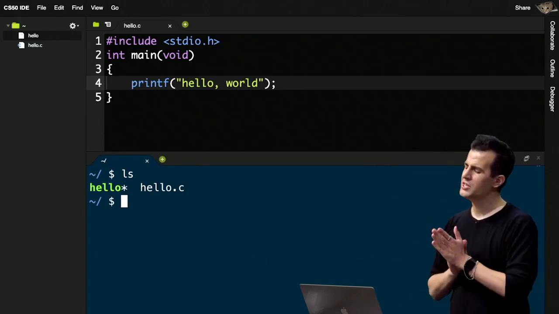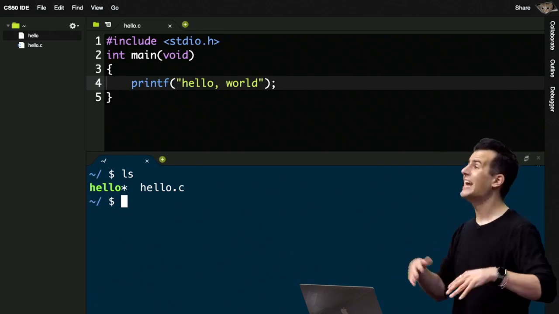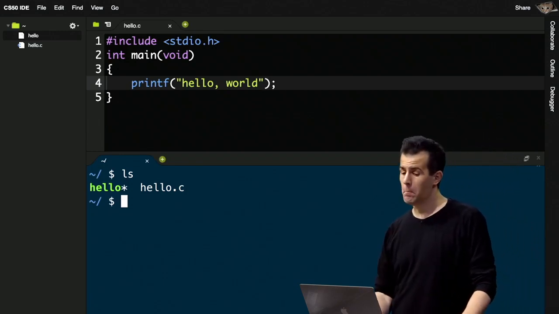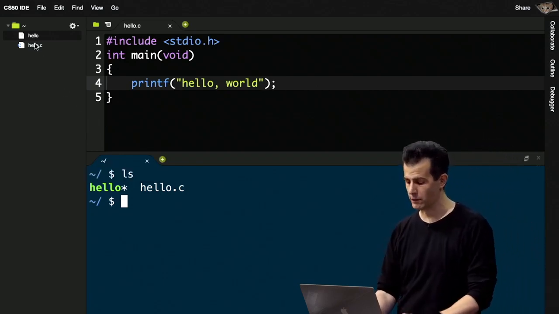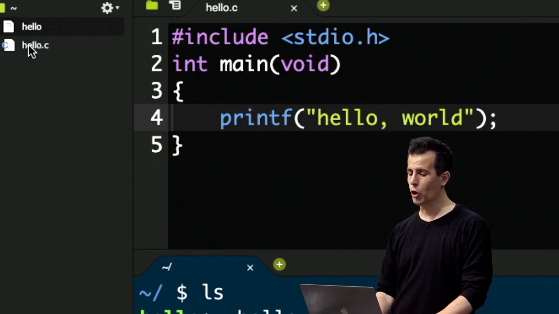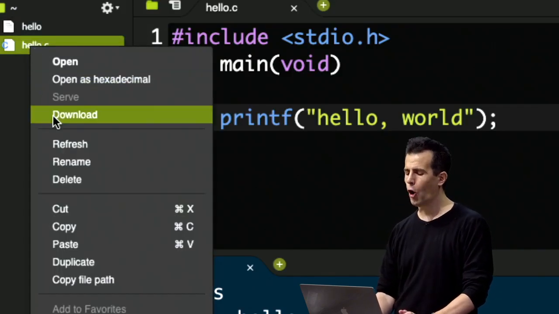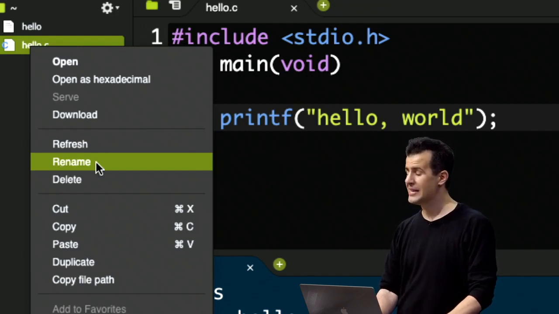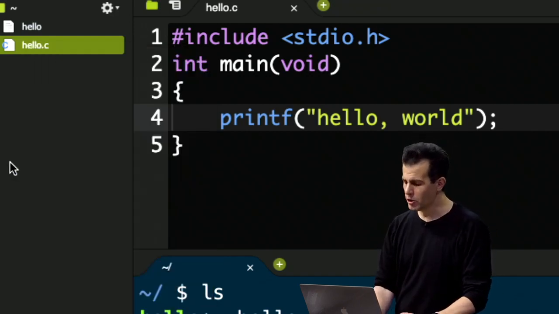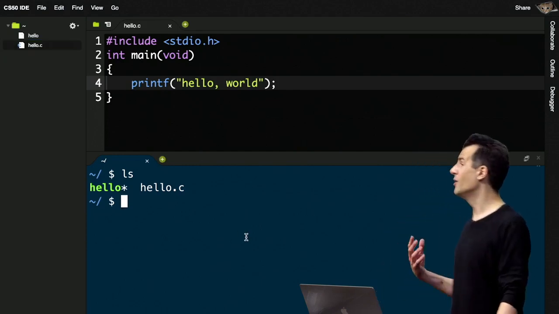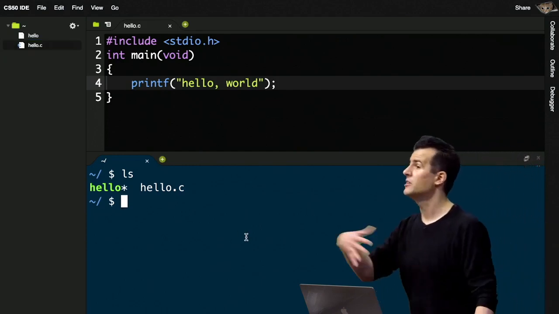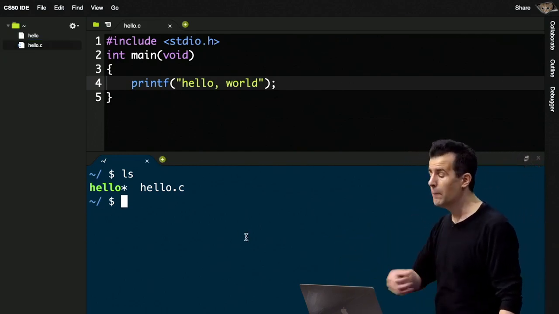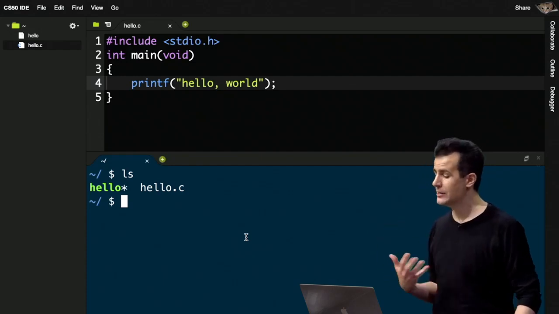Now, suppose that I wanted to maybe rename my file. Well, I could, much like in Mac OS or Windows, go up to the file browser up here. I could control click or right click. And notice there's a whole bunch of menu options that pop up, just like on your own computer. And I could rename the file right up here. But generally speaking, we're going to do things at the command line only because, rudimentary as some of these operations are today, it's going to be a much more powerful interface for me.